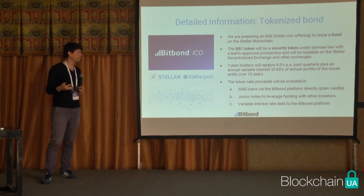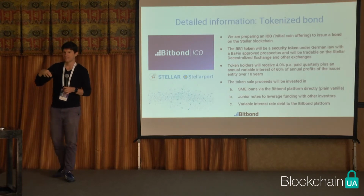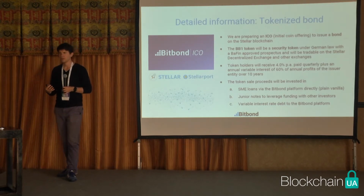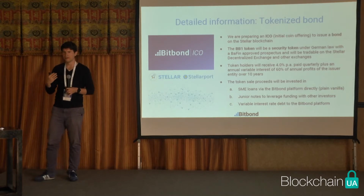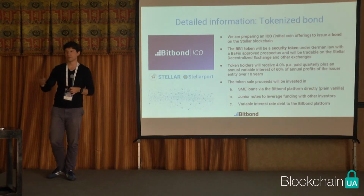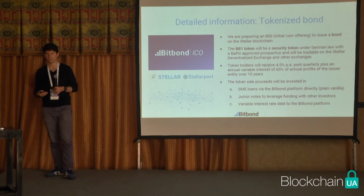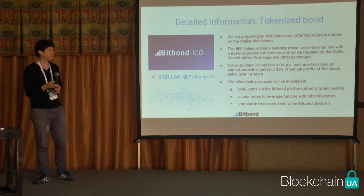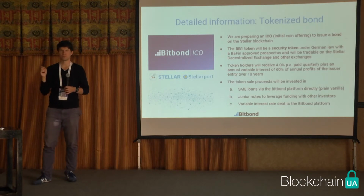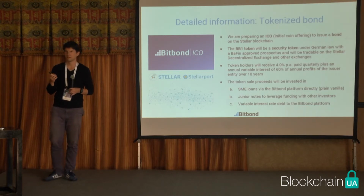And now the ICO that we are planning, we are doing for the reason that we want to diversify the debt investors that we have on our platform. Also, right now, if you want to invest through Bitbond, you need to have some kind of experience in managing your own loan portfolio. The loans are relatively small, and as an investor, you will also want to have a diversified portfolio, ideally with more than 100 loans, in order to take advantage of diversification. Now, if you don't want to do that, you can buy our security token, because the proceeds of the token issue will be used in order to fund loans, and we will manage the portfolio. So the token is very similar to buying a fund.